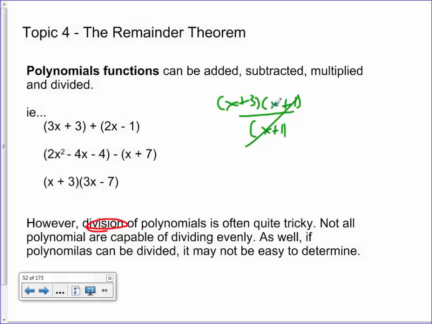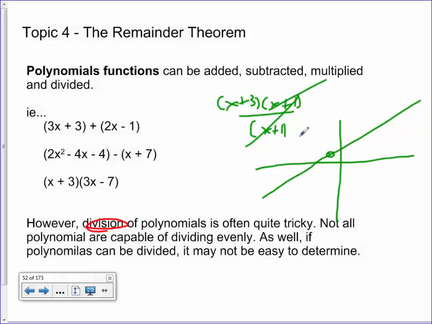Yeah, you could cancel. And what ends up happening if you do this is it's going to look like a nice linear graph. But what we like to do is draw an open-faced circle as a hole in the graph, because you actually can't let x be negative 1. Even though you canceled it away, in the original function, x couldn't actually be negative 1. That's a possibility for a graph that's divided.